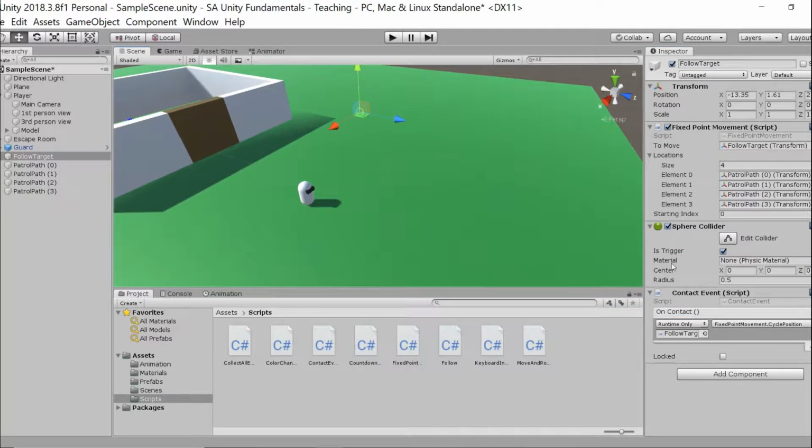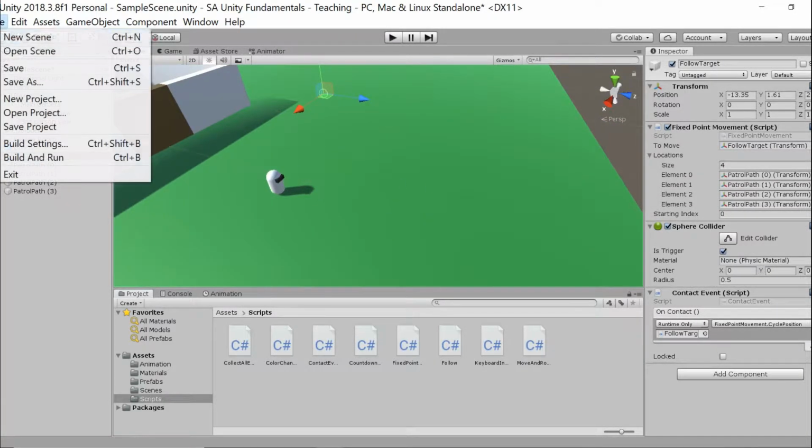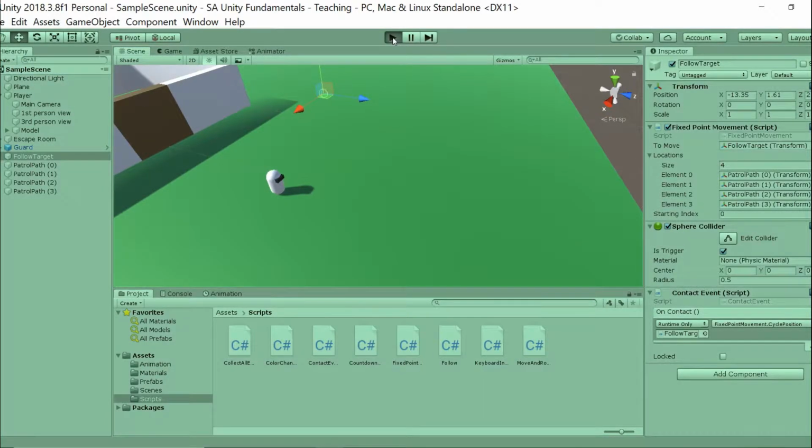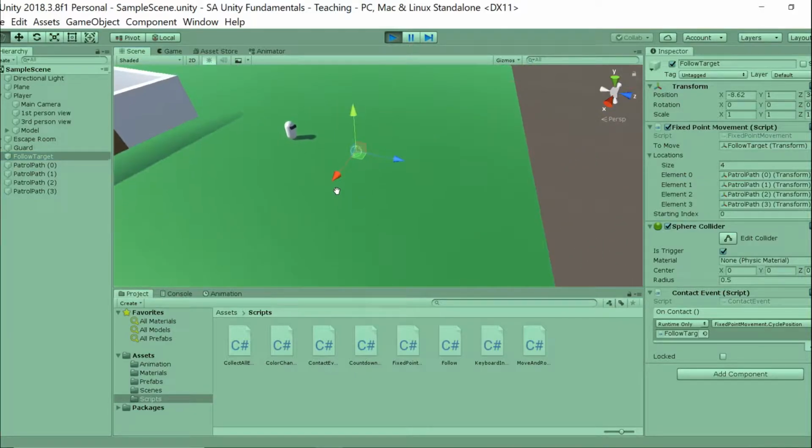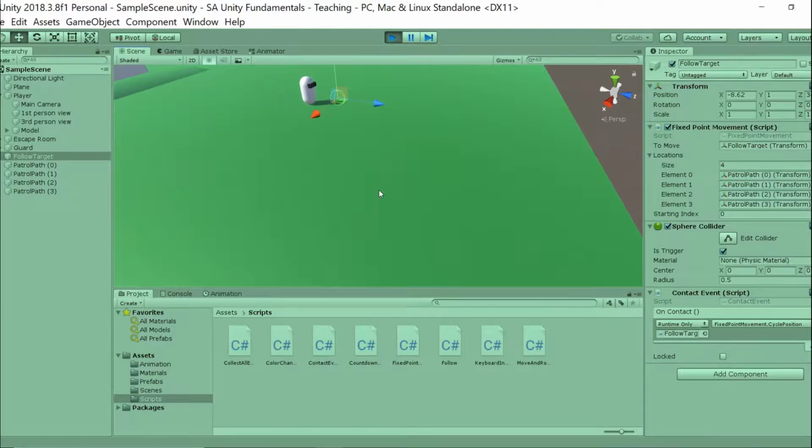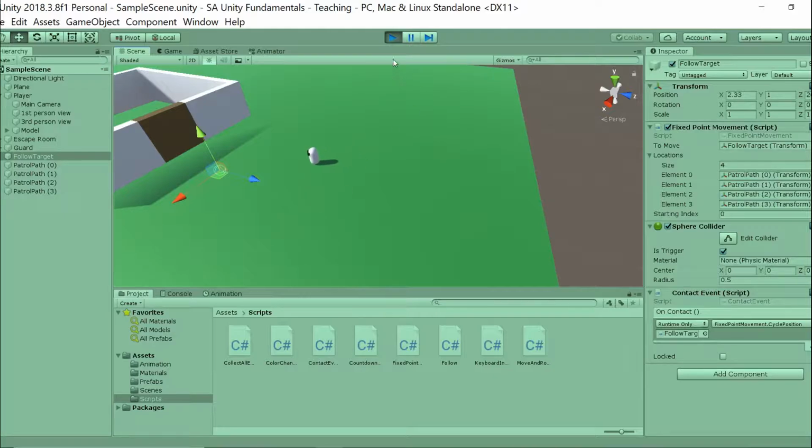So now, when the guard touches the follow target, it will jump to the next position in the path. So let us see if that works. Okay, the guard is moving to the follow target, which is right there, and then they touch it, the follow target is moved, and now the guard is moving somewhere else. Right, so we have our patrolling behavior.